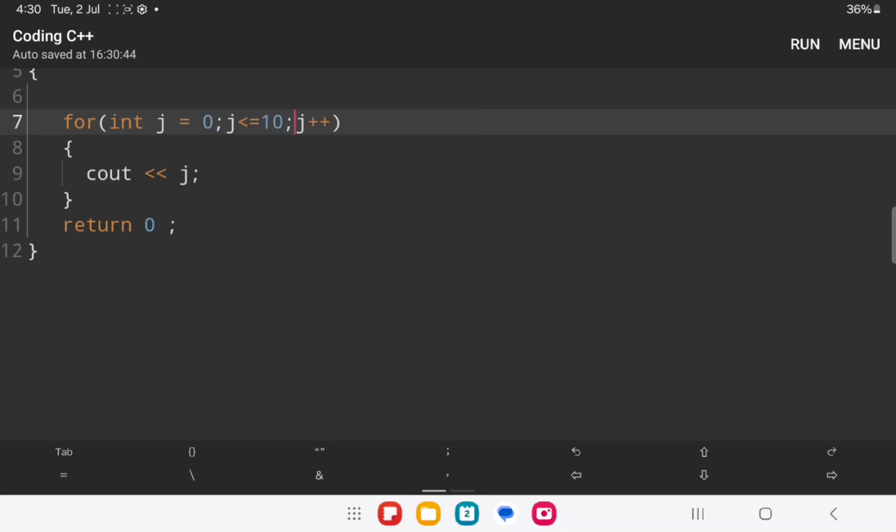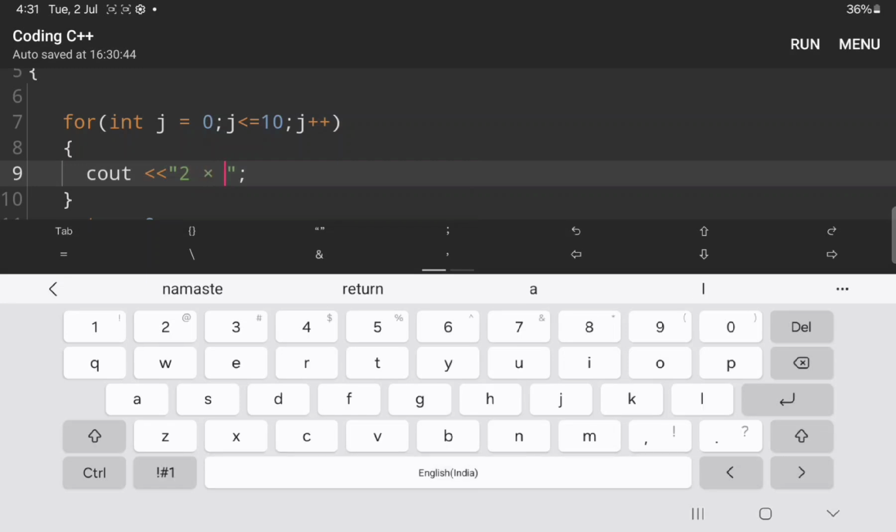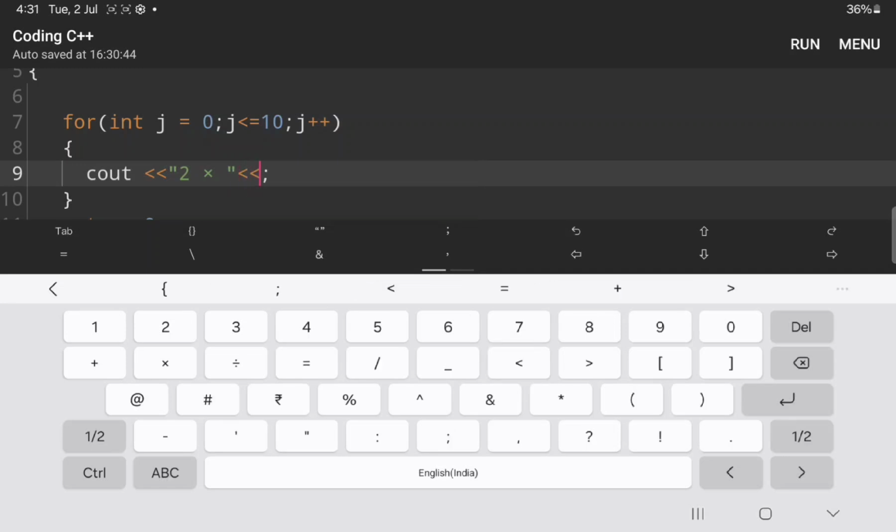I'll write here cout. In double quotes I will write 2 multiplied, and I'll write here double less than angle brackets. I will write j, and again double less than angle brackets.